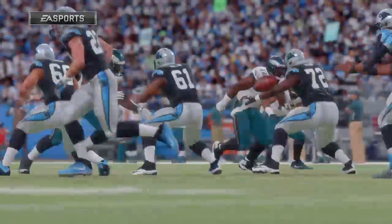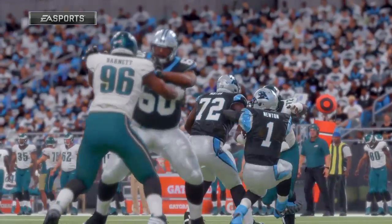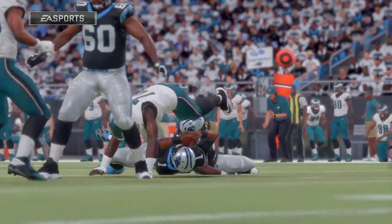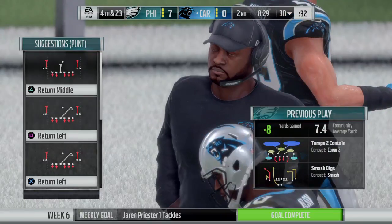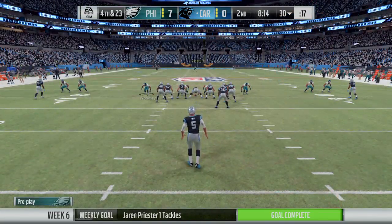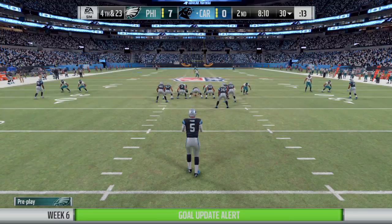Partner, they say the eye in the sky does not lie. And that's indeed the case because they watched the game tape from the previous week, incorporated it into their own defensive scheme, and continued to get after this quarterback. And now this defense will be searching for sack number 5. Here's Bradley Pinion now as he'll punt it away for the 2nd time.